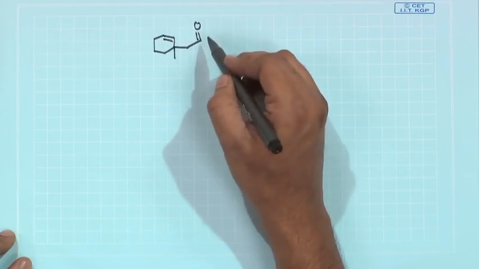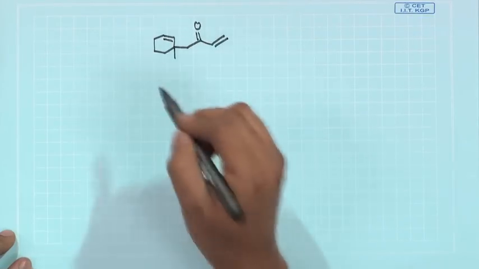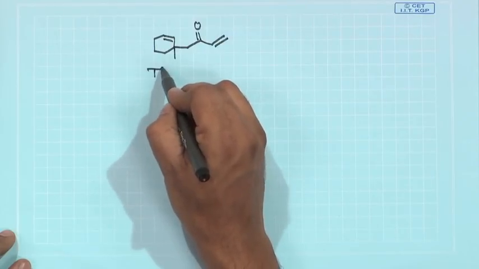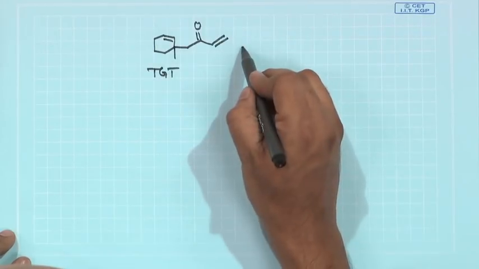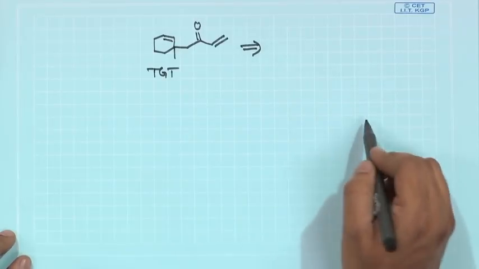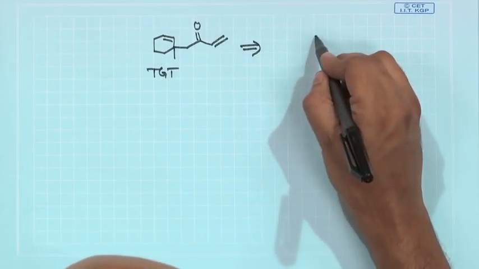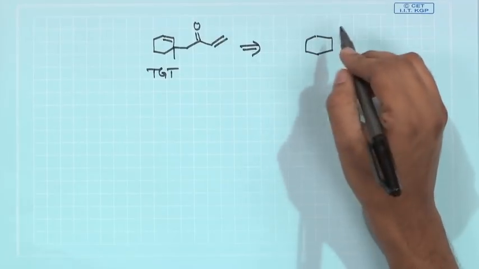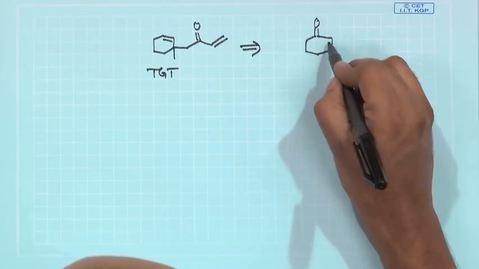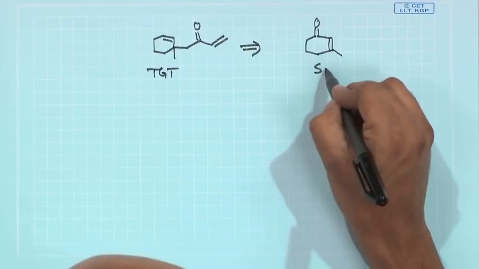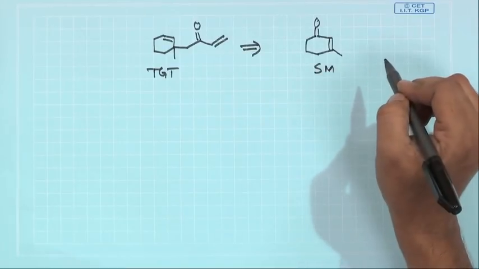Next, we will be doing a similar kind of skeletal-based strategy, and the reaction we will now discuss is already known to you. I assume you should be able to do this target, because the knowledge has already been shared with you in the transformation-based approach. You have a target molecule, which was this structure, and the starting material given is 3-methyl cyclohexenone, a simple starting material.